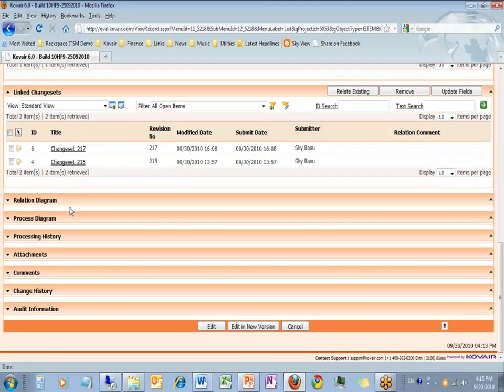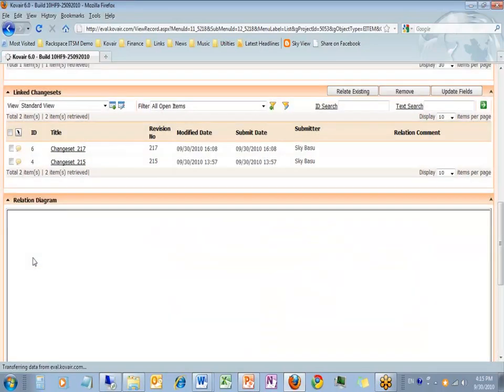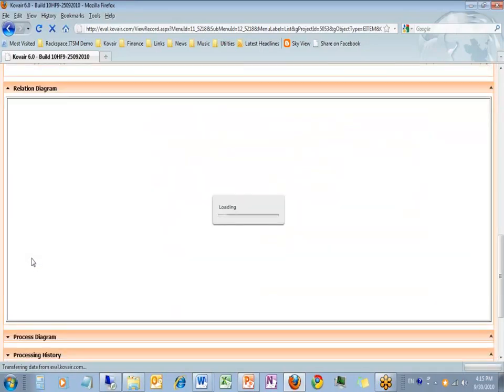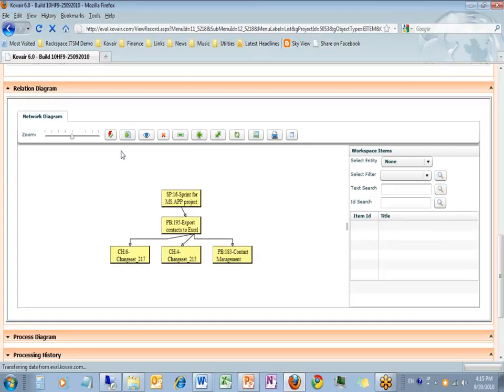Now, when you have got so many different kinds of linking, we also give you a visual way of looking at it. So basically, using the relationship diagram, you can actually see all the relationship between the items in a graphical way, rather than going to each individual section and looking at that. So here is a network diagram, and this is again one of the unique features of Kovair, looking at those individual items all related with each other.